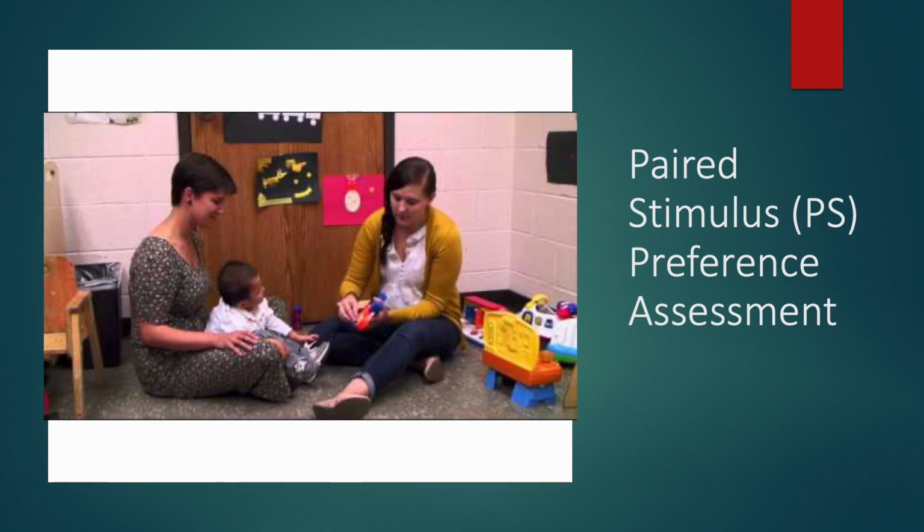Now we're going to view a video sample of the paired stimulus preference assessment. So keep in mind that I mentioned that this preference assessment is also called the forced choice preference assessment. You're going to see the researcher or the therapist presenting two options at once. They're going to sample the reinforcer, meaning that they're going to expose the client to what those different reinforcers can do. Okay. And then once they've shown the client what the different reinforcers can do, they're going to give them the option or the choice of those two items. The client is forced to make a choice between those two items that are currently being presented.